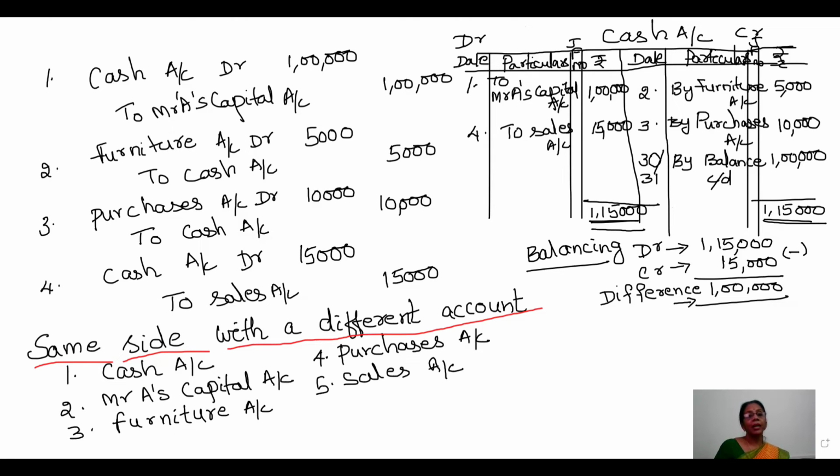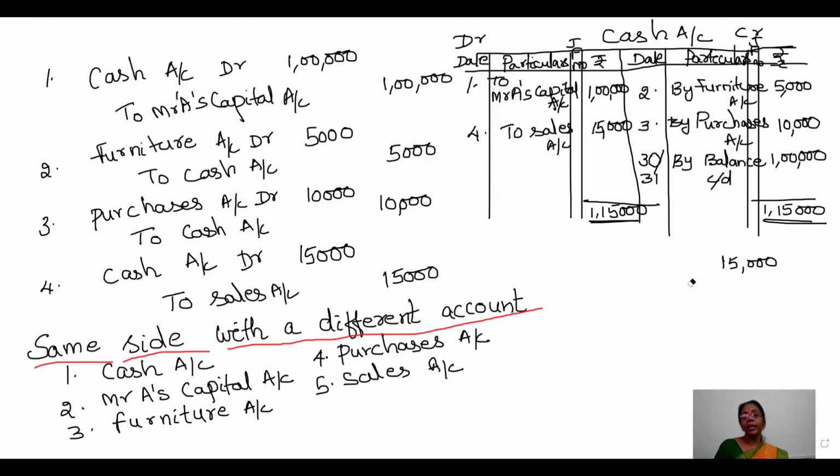So what are the steps under balancing? First, you go with totaling on both the sides, extract the debit total and the credit total, and find out the difference money. Once you get the difference money, it has to be put on the shorter side of the account. The shorter side indicates the side which has a lesser amount. And by placing the difference here, you close the account by placing the larger totals on both the sides. Now the same amount will be brought forward.